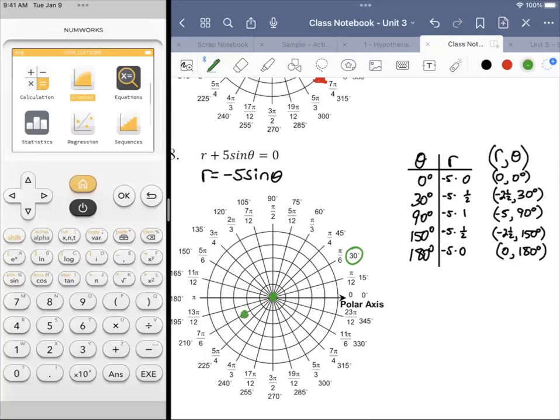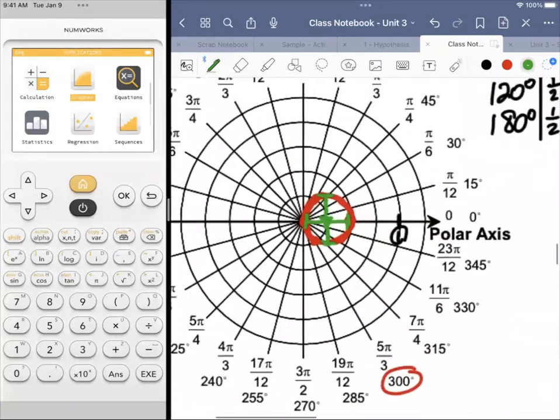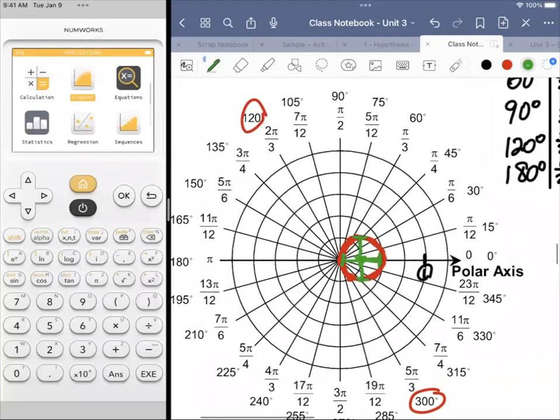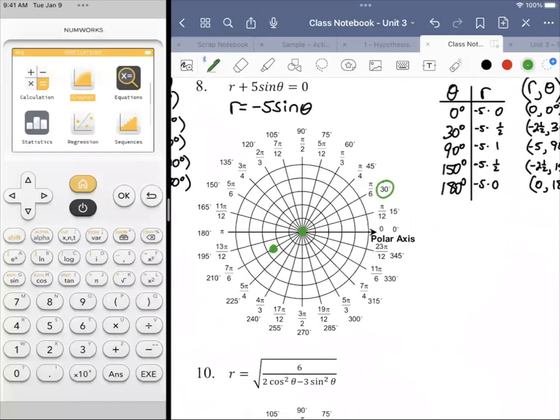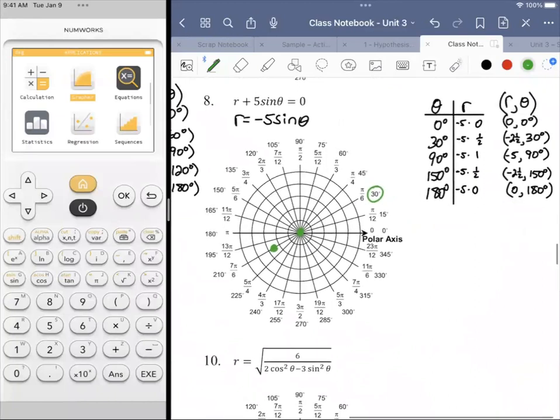I didn't scale this one because the coefficient is 5. And from the previous one, it seems like the coefficient corresponds with the radius. All right, so the radius of the circle. Maybe this is a circle, maybe it isn't. We'll see. But that's all we have to go by at this point.